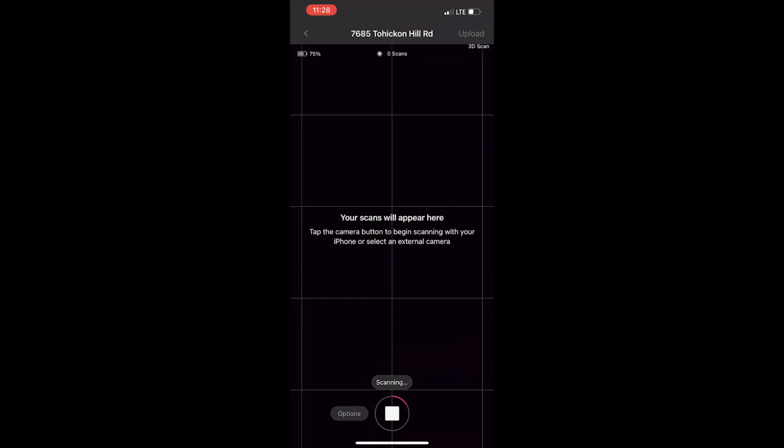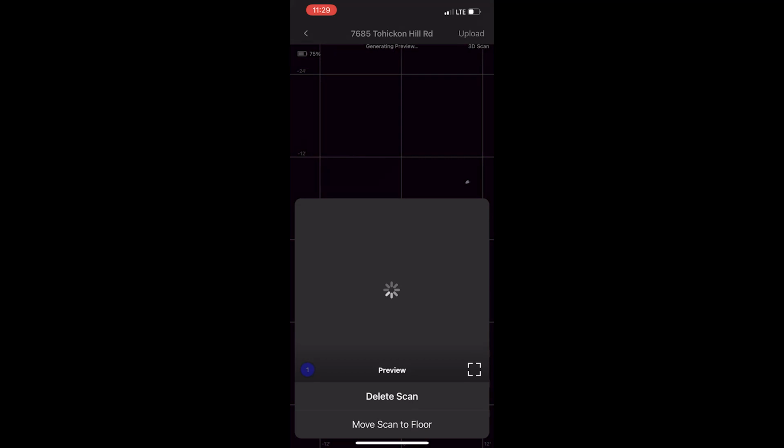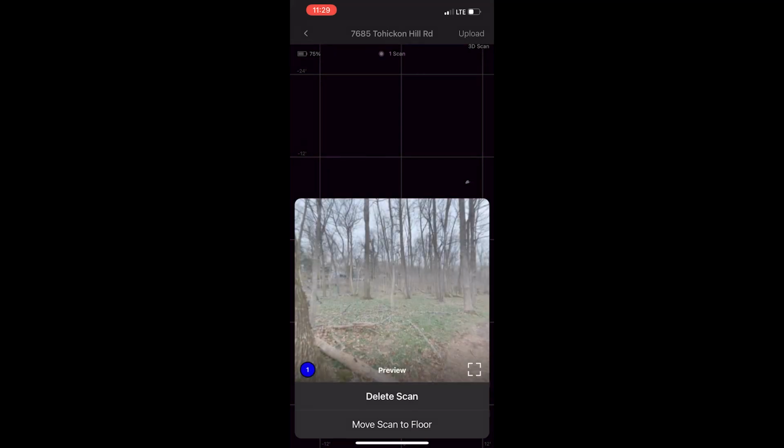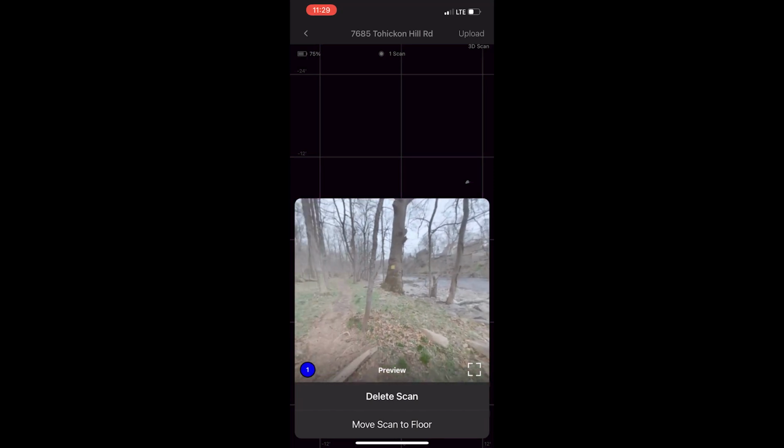Here, I've obviously opened up the Matterport Capture app. I'm just doing a regular 3D scan. I'm out here, I'm in the woods, I'm on this trail in the open, and I'm going to successfully capture this here and show you just how easy it is to pull this out and utilize this in really any way. And the point here is to show how you can take older tours and convert them into CloudPano and save yourself an immense amount of headache and money in hosting on the Matterport platform.